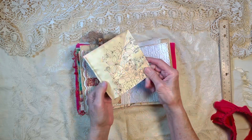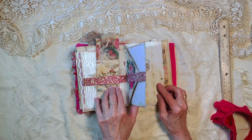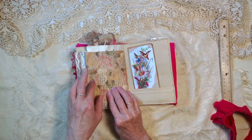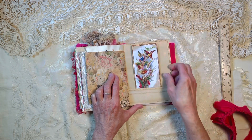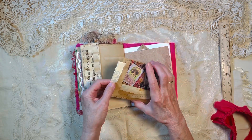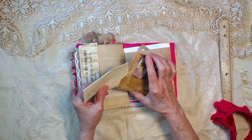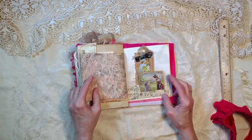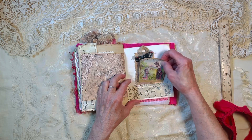And this one opens up. That was the center of the second signature. There's another fold-out — lots of journaling space in here. There's another pretty vintage image from my box of ephemera. It's an envelope that has a tuck spot in it for some paper — you can add more things into there — and a collage image that I created. I love the way some of these laces scan so pretty, and here's another multi tuck spot.